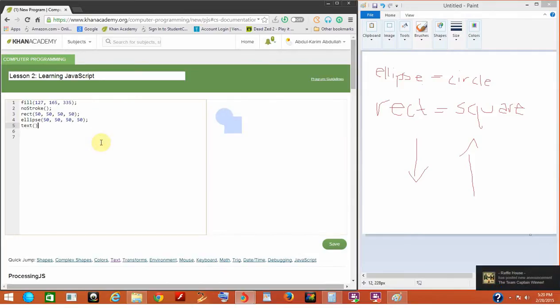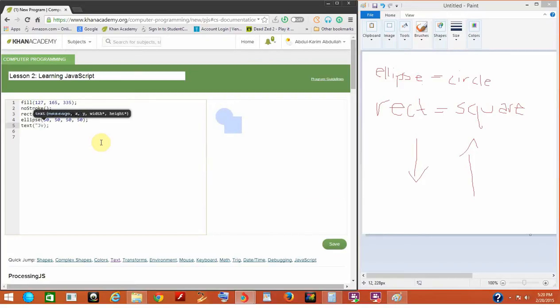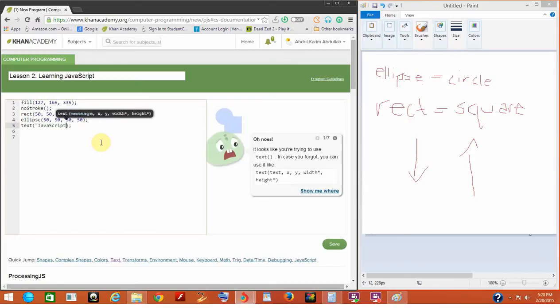parenthesis, and then semicolon. Now the first parameter that you're going to put is whatever the word is that you're writing. So you would do a quotation mark, then write JavaScript. I put it in camel case simply because I wanted to. And then another quotation mark.